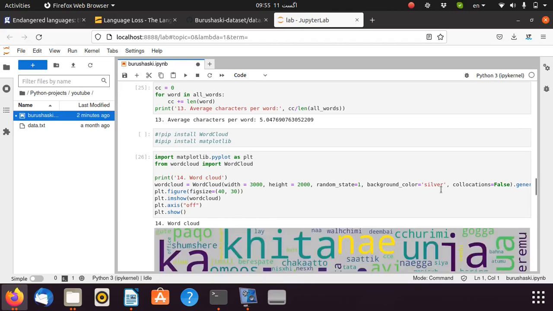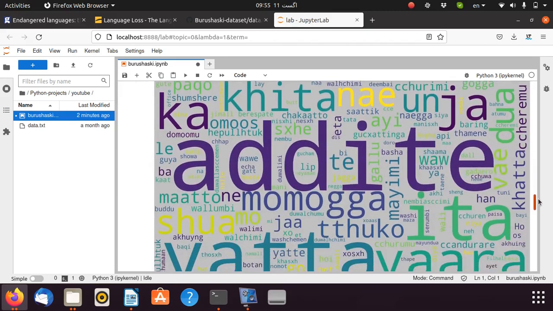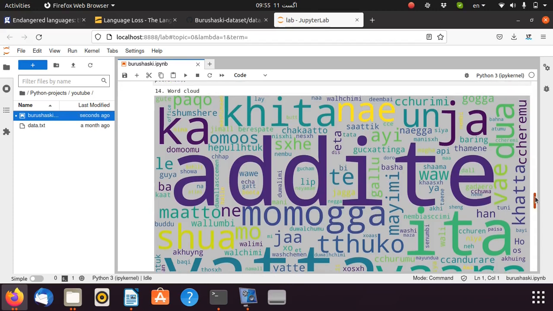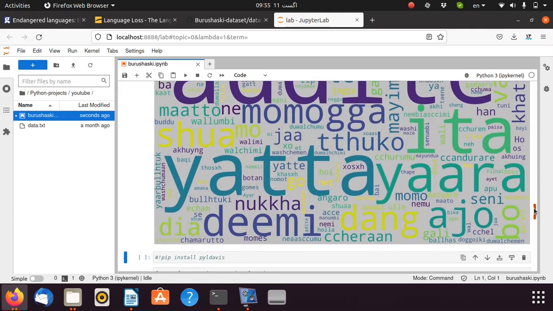It's going to take a while, and it's ready. So this is the word cloud that we have based on the parameter settings that we provided. As you would remember, this was the most frequent word in the dataset, so it has identified the prominent words and has sized them based on their frequencies and presented them with different colors to have the most important or significant vocabulary of the dataset in this one picture.